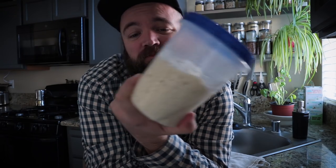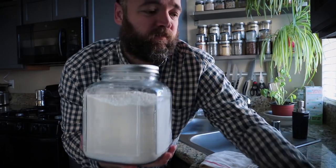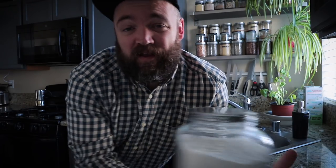So it's pretty much ready to go. Hopefully it's come back to room temperature, but this is going to be going in the mixer along with some more flour and some more yeast. I'm not sure why you needed the starter if you add more yeast, but maybe it has to do with the development of flavor. So, also water. I think I need warm water for that. So I'm gonna pull up the recipe on my phone here and then we can start mixing some stuff up.